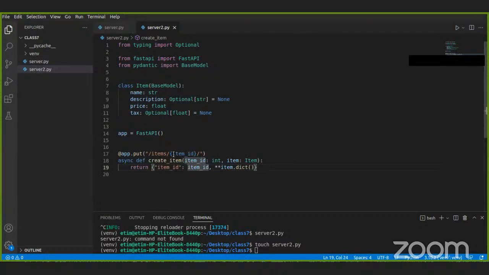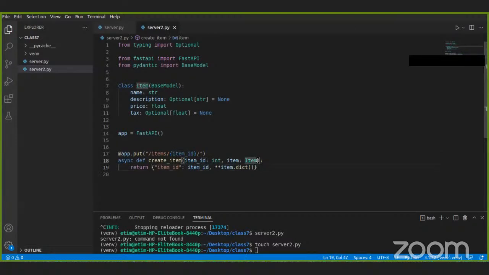Then we have another one, this item_id that is present in the URL, right? And it also appears here in the function arguments. Then FastAPI would know that this is automatically a path parameter.